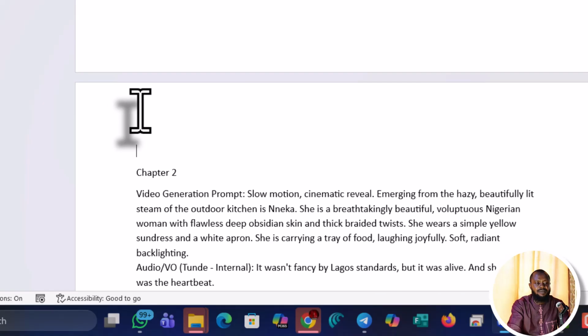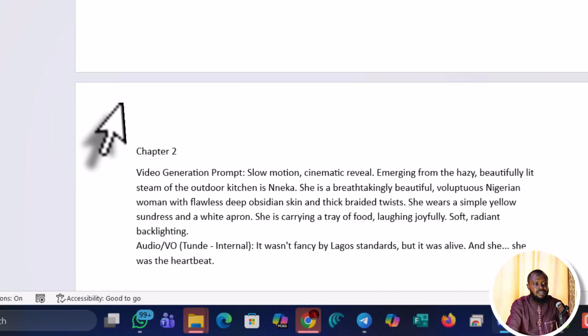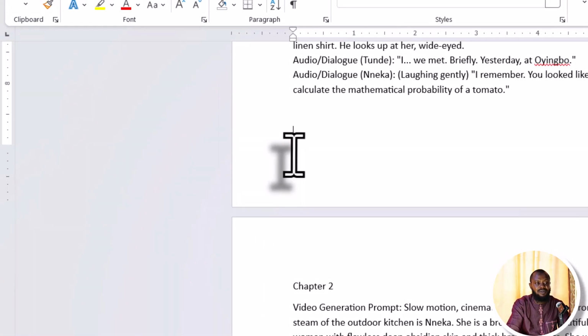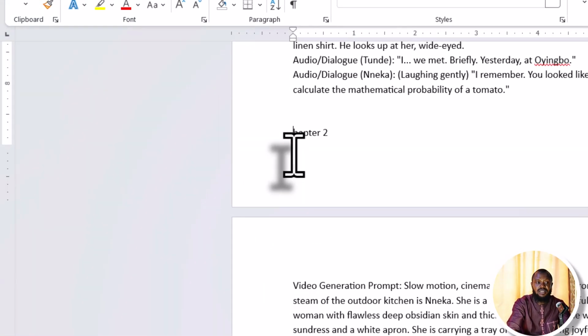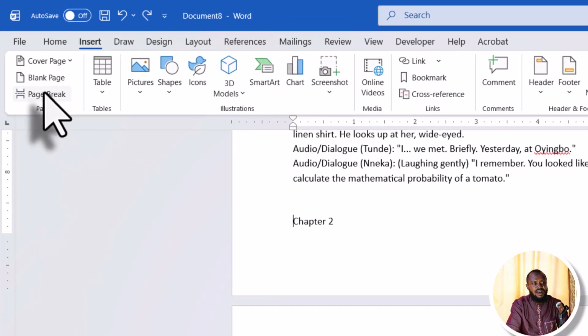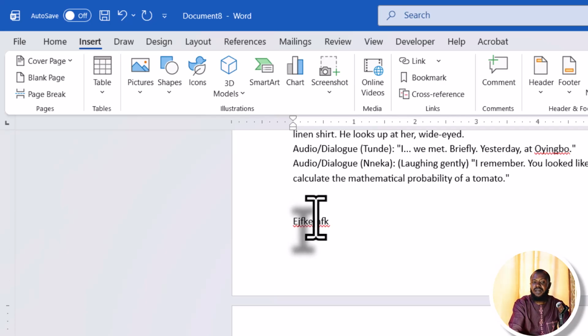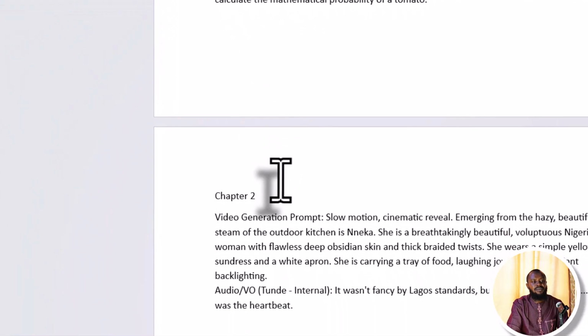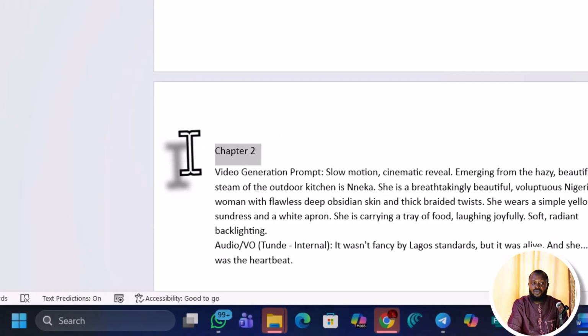So this is my chapter 2 right here. We can see that chapter 2 was going down. It happened like that because I did Ctrl Z, so I did not have the page break that we did earlier. If I had it now, it would not push it. There is nothing here that will push it down. It will only take it to the next page. Okay, that is settled. Now my chapter 2. So what am I going to do to chapter 2?